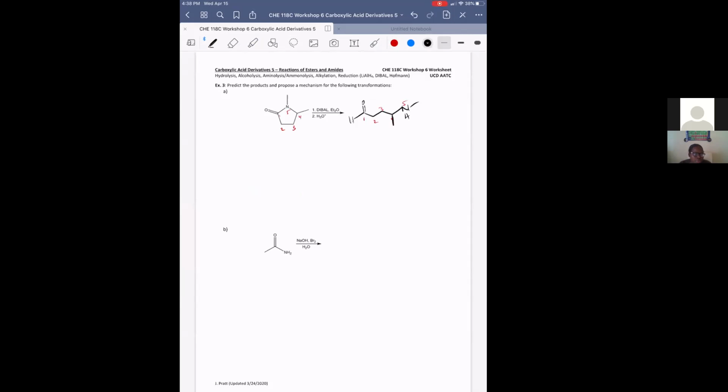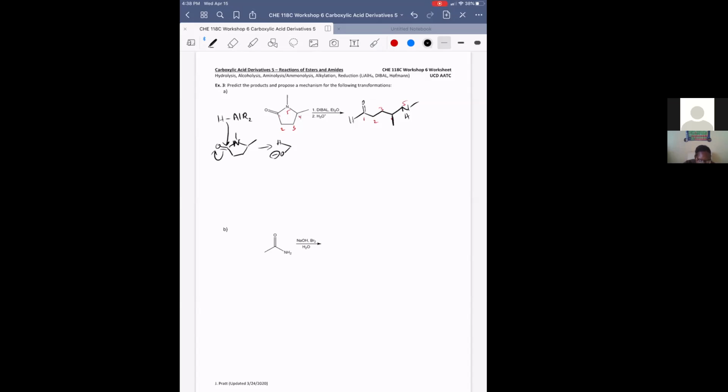And now what we want to do is go through the mechanism. So let's start off with our starting reagent. We have nitrogen that has a methyl, and this should be a carbonyl. And we'll just write DIBAL as some hydridic species that contains aluminum, so I'll write it as HAlR2. Our hydridic species will attack the carbon in our carbonyl and push electrons to oxygen, which allows us to generate our tetrahedral intermediate where we've added a hydrogen.